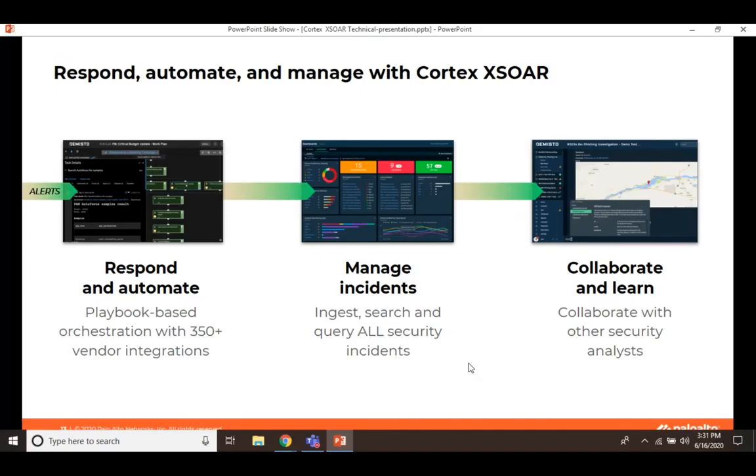Everything that they do will be recorded, even the chat, even the commands or scripts that they use during the investigation. So from left to right, it is alert ingestion, coordination with the different technologies involved in the incident, then converting that incident into a case, basically a ticket for the analyst to work on and track the progress, and finally each and every detail of the activities and investigations done by the analyst during the incident is recorded in a collaborative way.